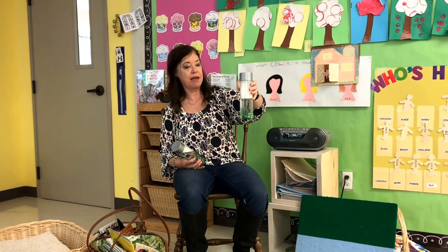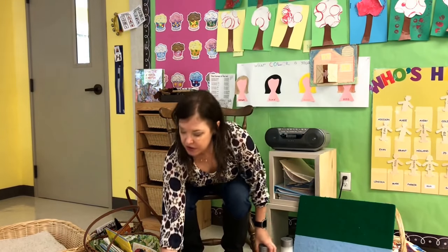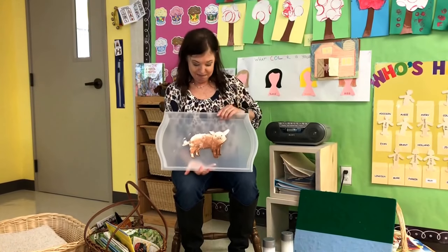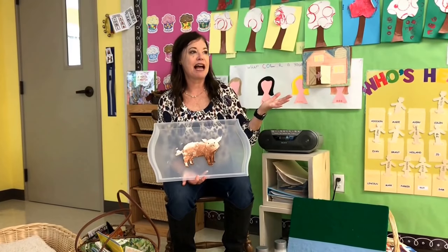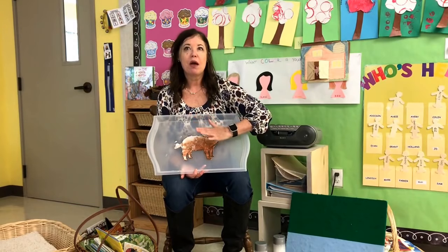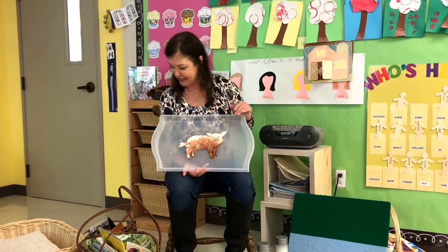I made these really fun Old MacDonald discovery bottles, which I will discuss more in a separate video — they are so much fun. I put soap and glitter in them, so the children really have to look and see what animal is inside. I'll hand it to a child, ask them, and then we'll add that animal to the Old MacDonald song. We are also going to be making muddy pigs, which I'll share in a separate video. It involves pressing on plastic and feeling shaving cream and paint as it gets the pig all muddy — I'm really excited about that.